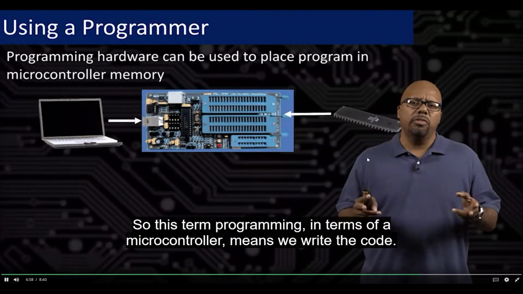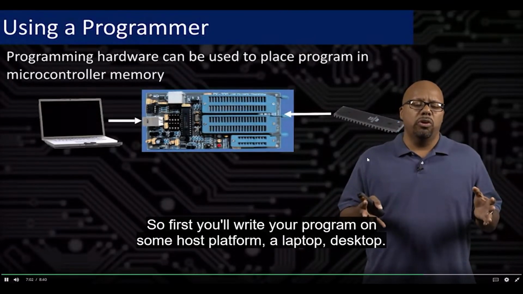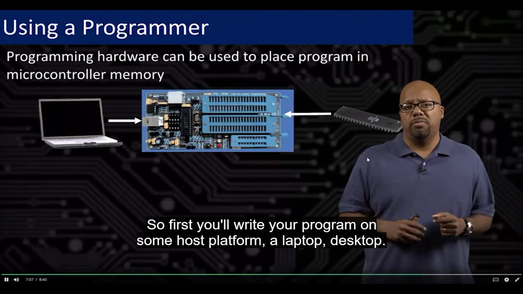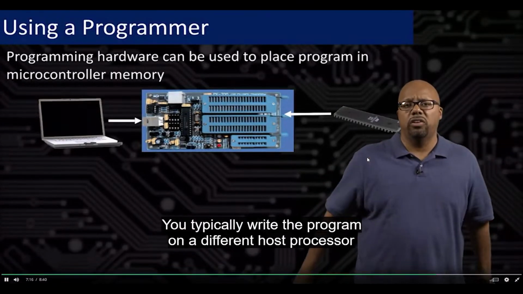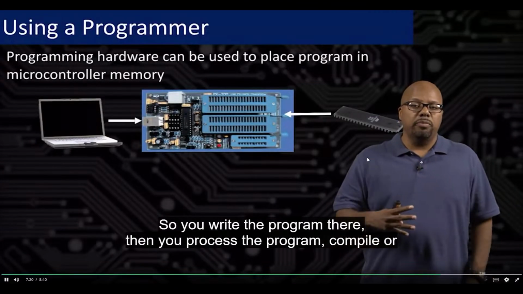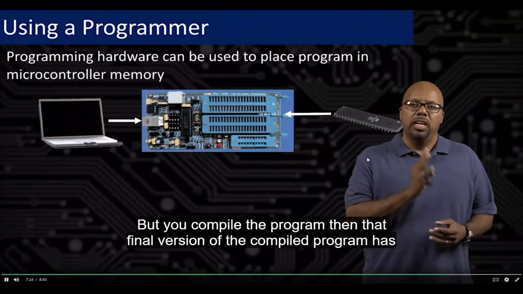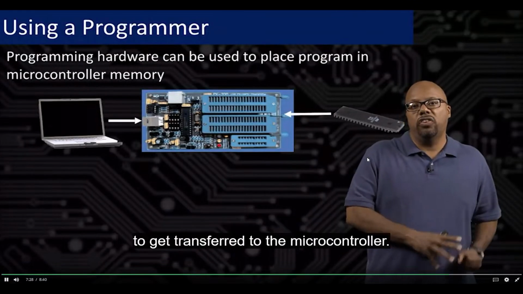This term programming, in terms of a microcontroller, means when you write the code. First you write your program on some host platform, a laptop or desktop, which is not the chip that you're going to execute on, not that microcontroller. You typically write the program on a different host processor. Then you process the program, you compile it, and then that final version of the compiled program has to get transferred to the microcontroller.